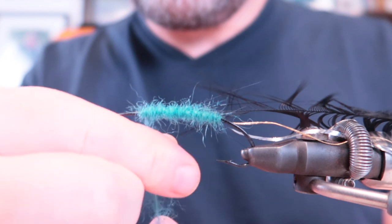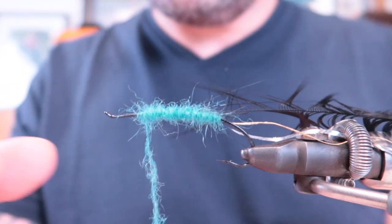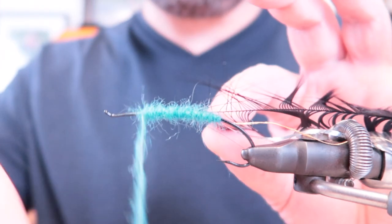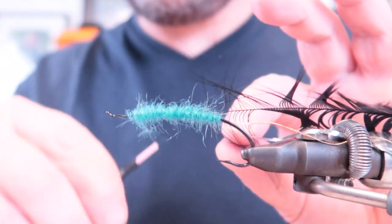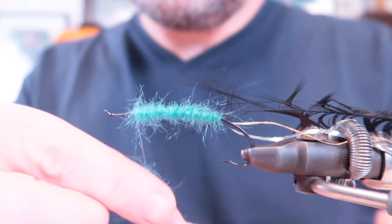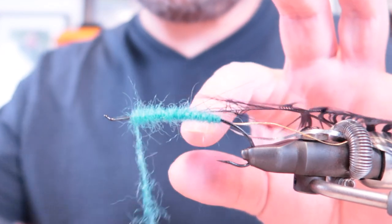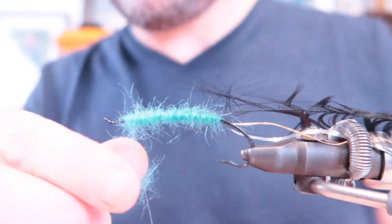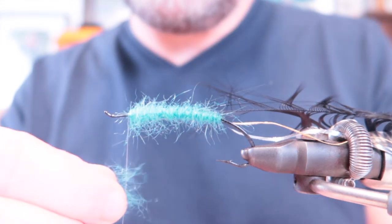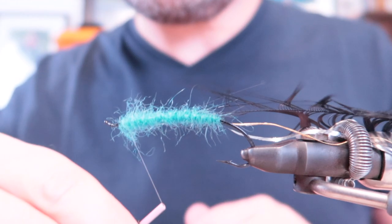Oh, I think I'm hungry. Just gonna finish this fly and have dinner.